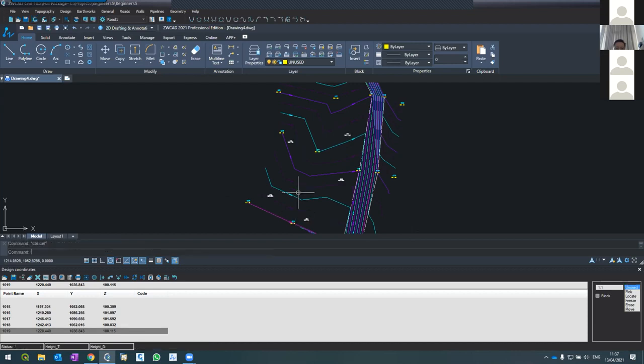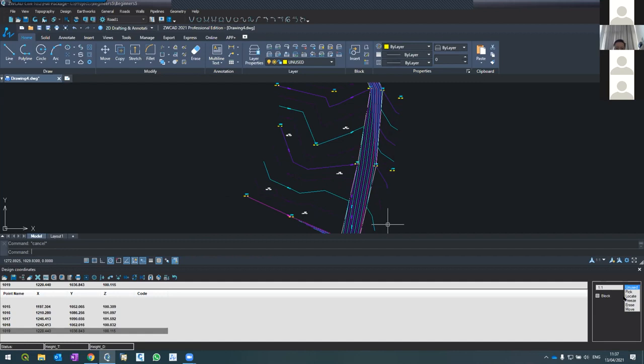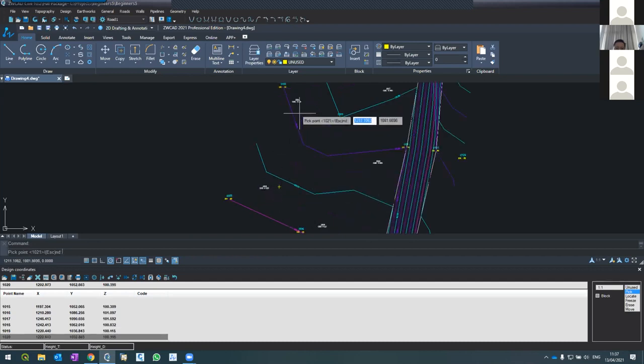So let's say this is the top of the pit. Now let me survey the additional point. I surveyed, this is the top of the pit which I surveyed. Now I went into the pit and I surveyed the additional point in the bottom of the pit. This is the bottom of the pit.